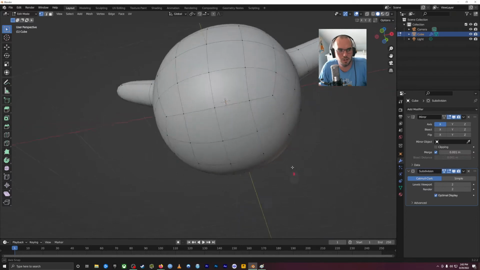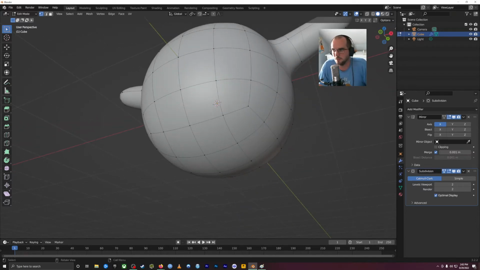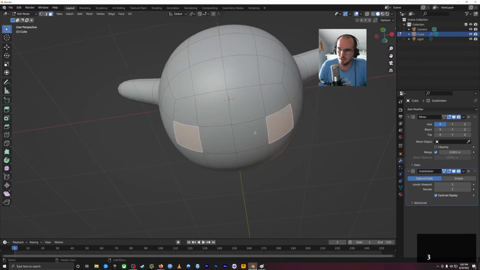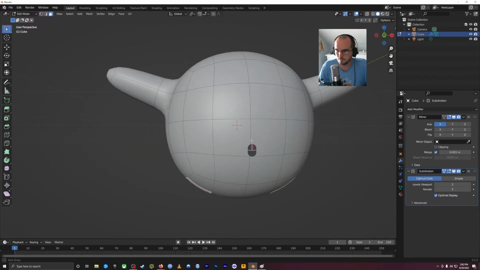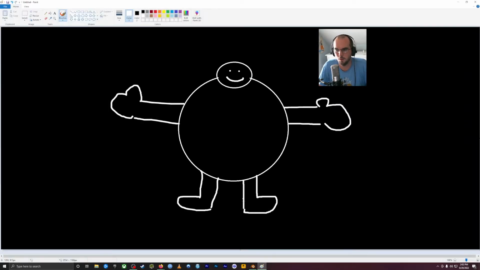Here's another tricky choice that you have to make, or arms. We'll leave it there for now. For legs, you can see I'm selecting the mirrored one on the other side as well. So I should just look at my reference image. Do I want it to be coming straight out of the bottom, or are they going to be more at the side? I don't know.